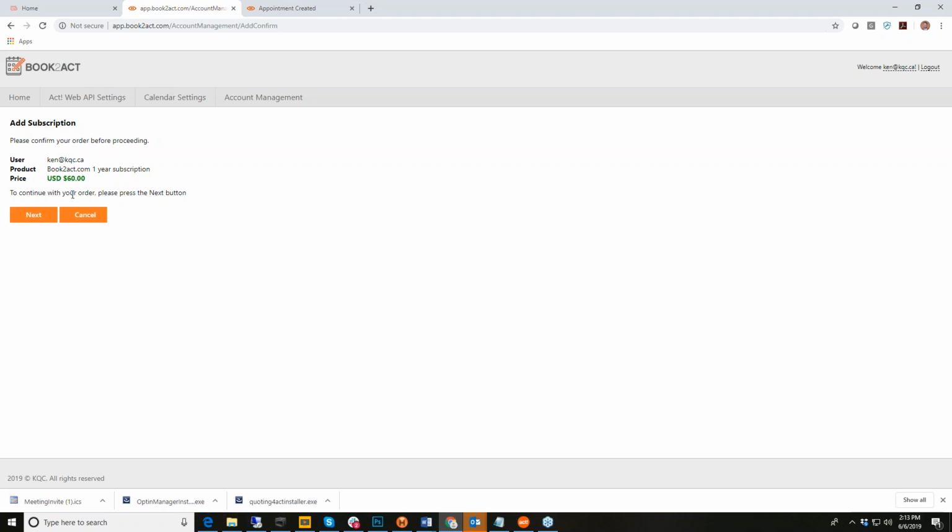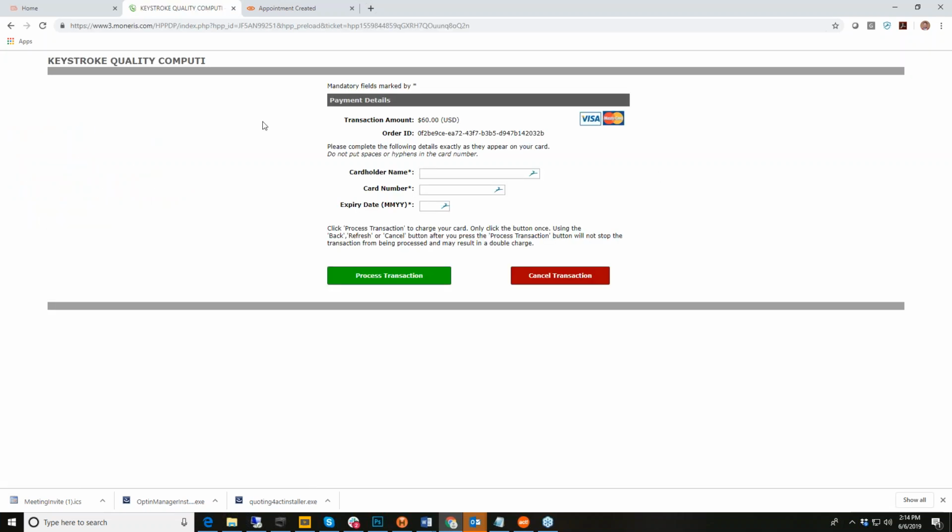And by the way, I buried the lead here. Yes, it's $60 per year. Okay, which I think if you compare it to Calendly or Appointlet or any of the other similar services, it's well below any of those. Most of those guys start between $8, $9, $12 per user per month. We're at $5. Okay. Plus, we're the only one that writes directly to ACT. That doesn't have to go through a Zap or anything else like that, creating additional latency. So then you can just click on here, and it takes you through the purchase workflow.